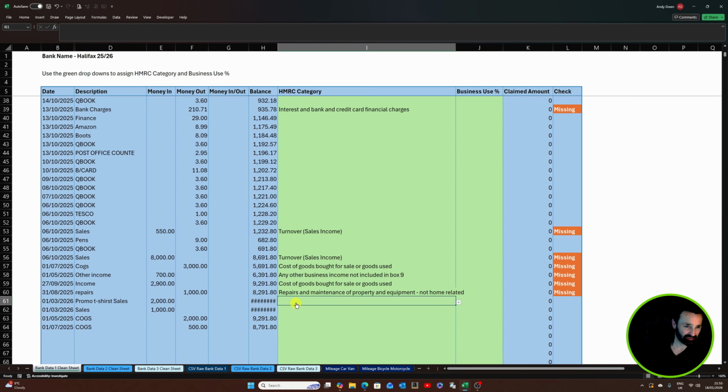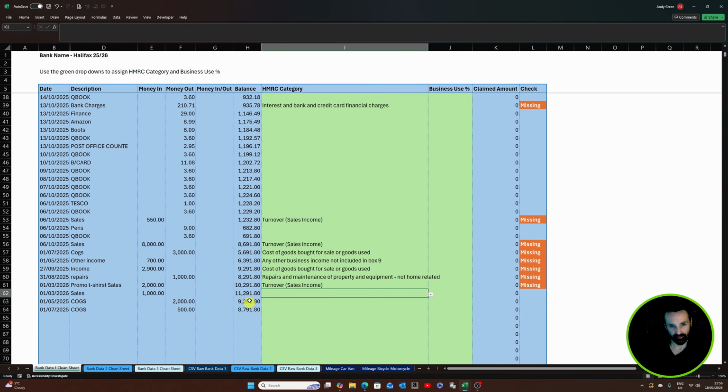This is income. By the way, these hashes just mean that it's because we're zoomed in a little bit and the way it's adjusted, it doesn't quite fit in the column. It's actually not an error or anything. You can just ignore that. If I zoom out, or if I change the size of the column, there you go. See, it's corrected itself. That's sales.